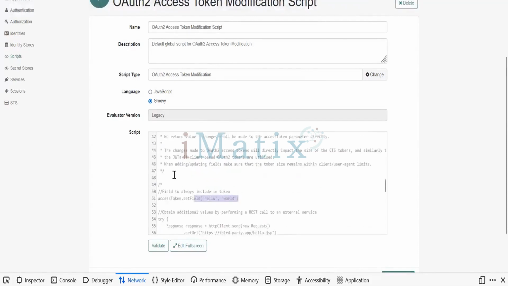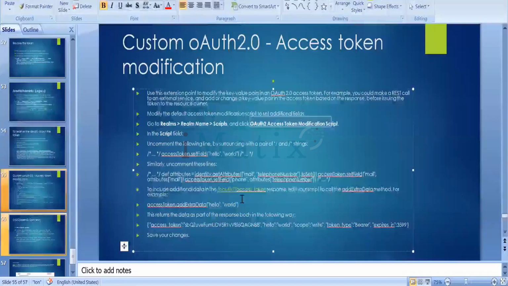This is a kind of customization part in Forge. How do you customize your access token? This is the script we will use. It will update some part of the code over here, and then we will test the access token. We should receive an access token with more details. I'll show this one tomorrow, how we can customize this modification script.